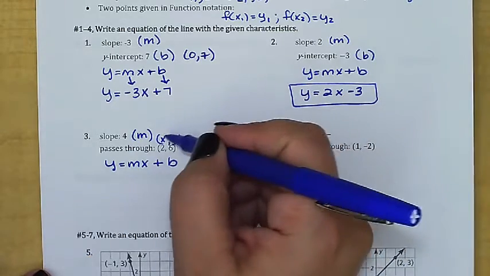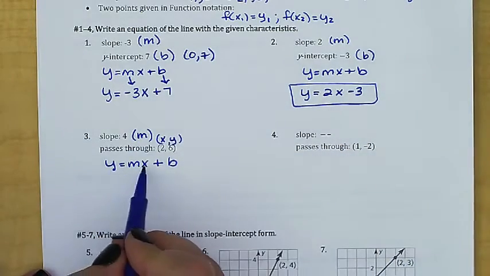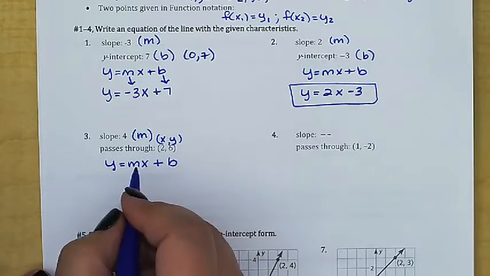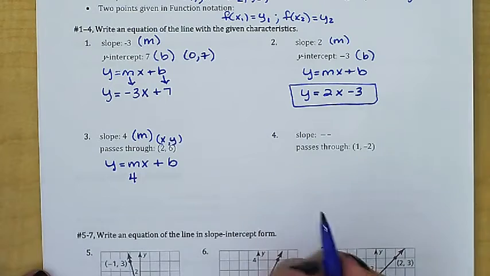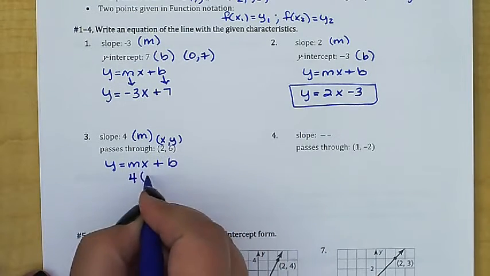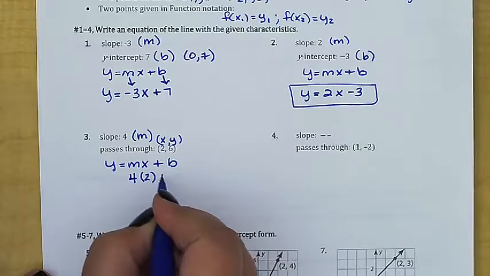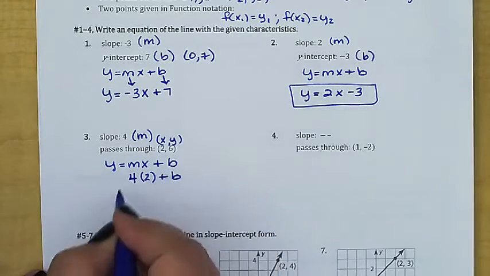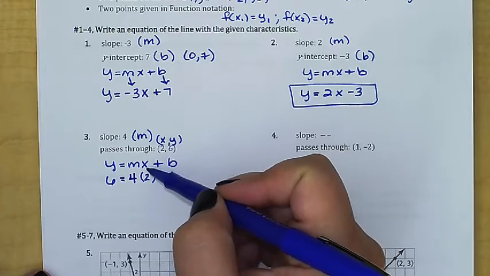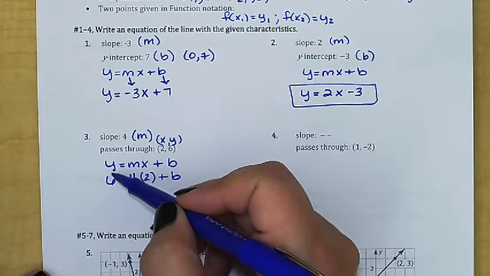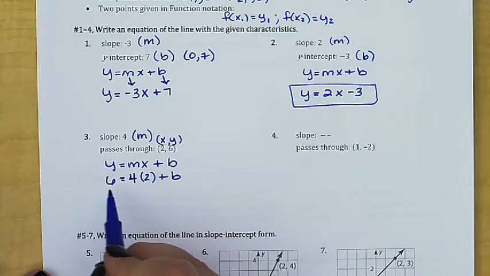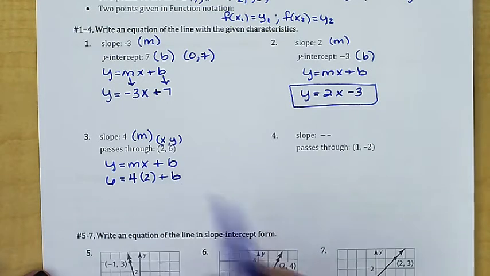So what I'm going to do is borrow that ordered pair and insert it as x and y, because any point on my line is a possible x and y. I know the slope is 4, so I'm going to put that in for m. I also know that when x was 2, the output was 6. So I took that x coordinate of 2 and plugged it in for x, and that y coordinate of 6, I put in for y, and I filled in these temporarily so that I can solve for what b is.